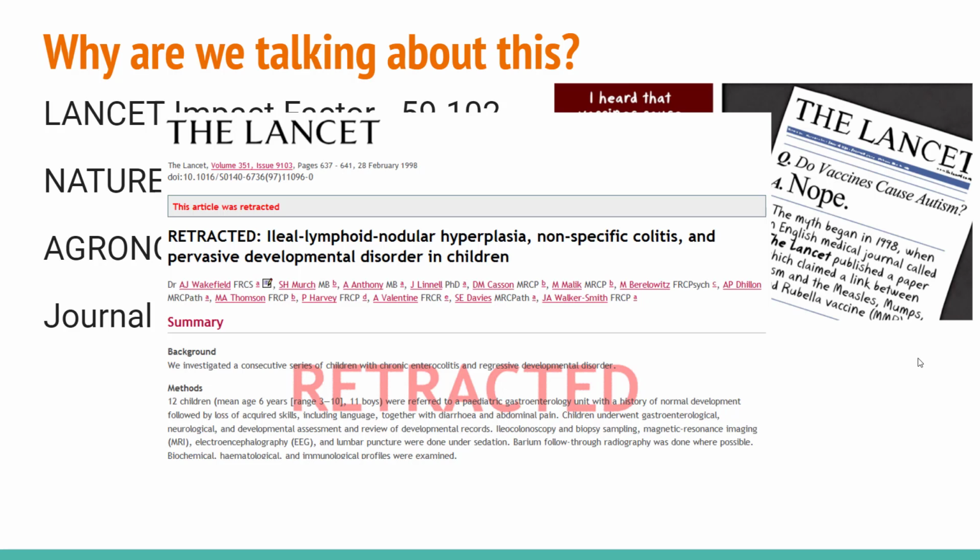but the damage had already been done, and we're still dealing with that today. There's still a lot of controversy out there. It's actually fueled the no-vaccination movement, because there's this fear out there that routine vaccination for things like measles and rubella causes autism. Unfortunately, that was based on false data.